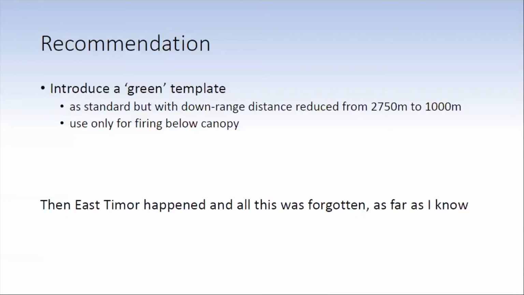So I suggested we should have a green template, same as the standard template, but just make it shorter. And that would make enough because the reduction from, was it 2,750 meters to 1,000 meters would bring all of those things into the allowed boundary. Of course, you'd have to have a rule that we're only allowed to use it where you had the sort of conditions of the jungle here.